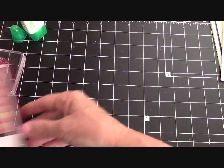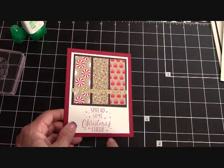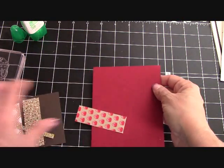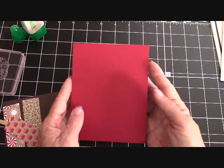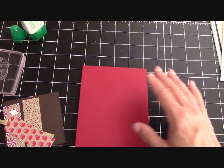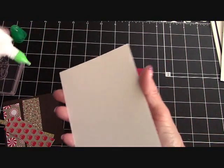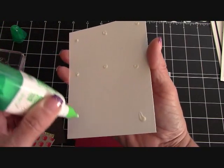Okay, let's bring in the second card. This is the one we're going to make now. Spread some Christmas cheer. I got this from the Tin of Tags stamp set. Again, you can use any stamp set that you wish. Let's go ahead and bring in our card base. And again, it is a Cherry Cobbler. It's 11 by 4 1/4, scored at 5 1/2, right there, okay? And we're going to bring in our Whisper White. This is the first layer, and it's at 5 by 3 3/4. We're going to put that down. I really should have probably stamped my sentiment first, but that's okay.